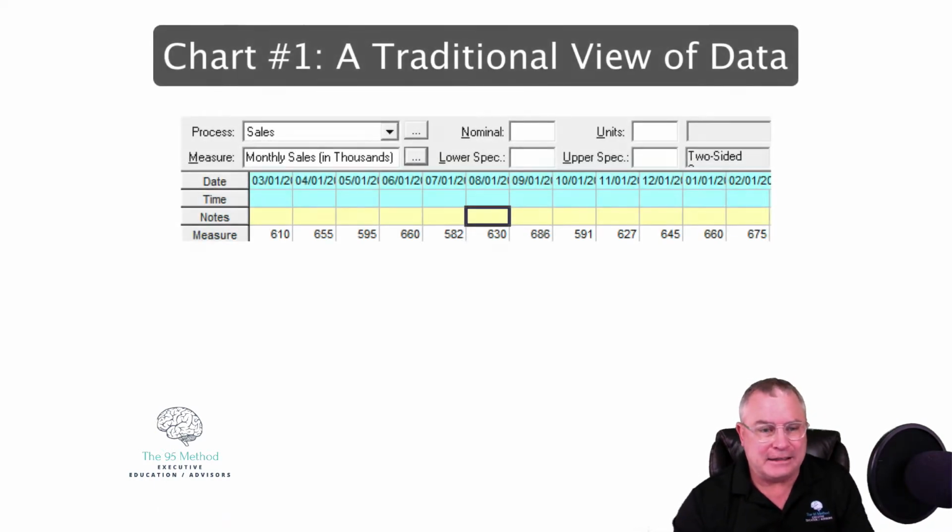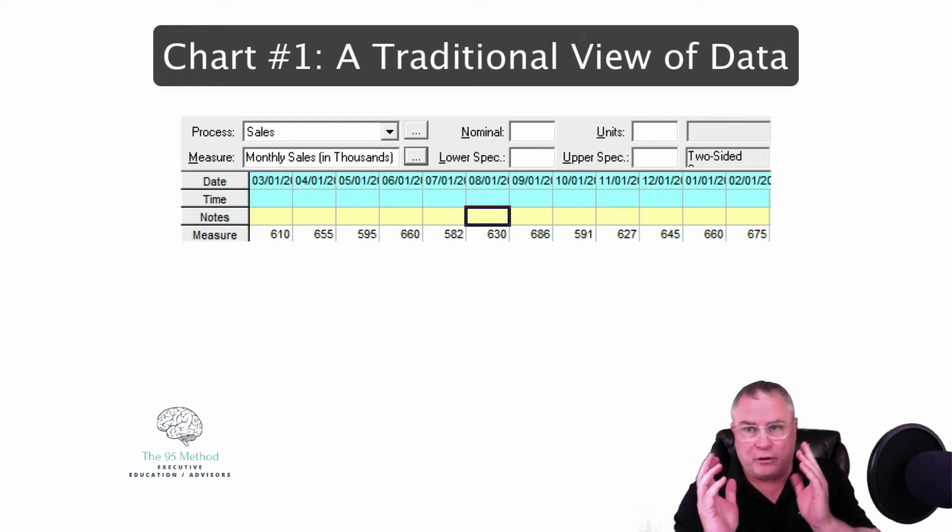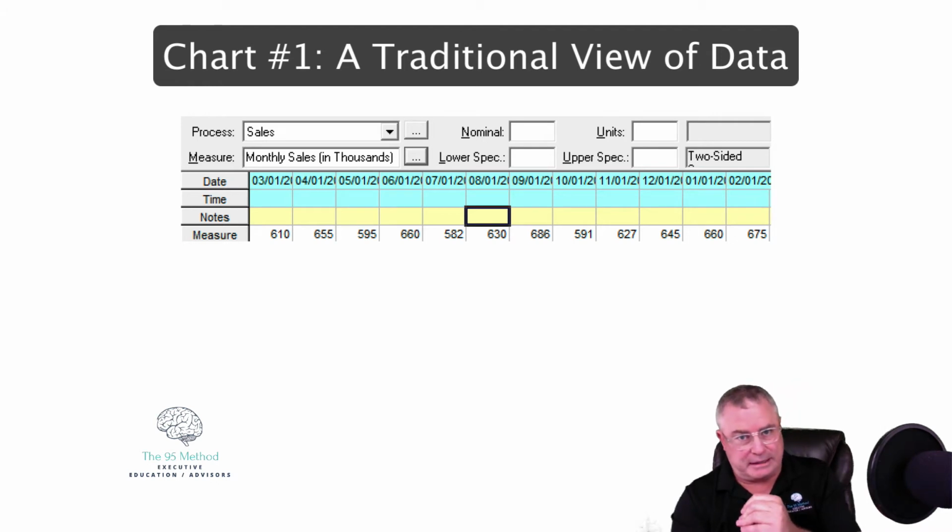Now, let's start with how you currently most likely look at data, and that is this first chart. It's not an Excel spreadsheet, but you probably have them on an Excel spreadsheet: things like your sales data, and that's what I'm using as an example for these charts. They'll all be the same data sets, but they'll go into different formats as I walk you through the 5 charts. So in chart 1, you're strictly looking at your data off of an Excel spreadsheet or some type of sheet that looks similar to what you're seeing on the screen now.